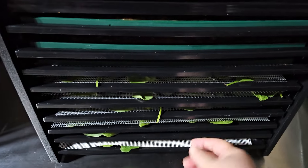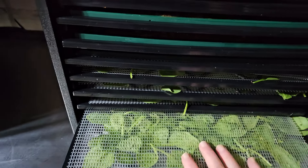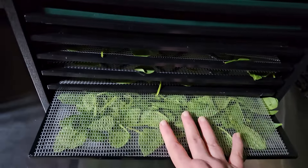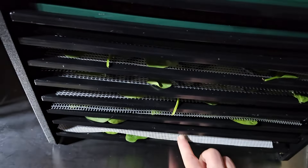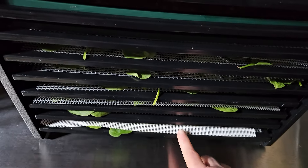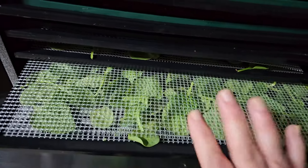We've got all of our trays loaded. A tip about this method: if you have the ability to use the plastic mesh sheets, invest in a second set — you're going to want them. If you have an Excalibur or other machine that has low clearance, it works way better than the silicone mesh, which I love for almost everything, except the silicone can get caught as you're pushing it through and bunch up. So it really works better with the plastic mesh.